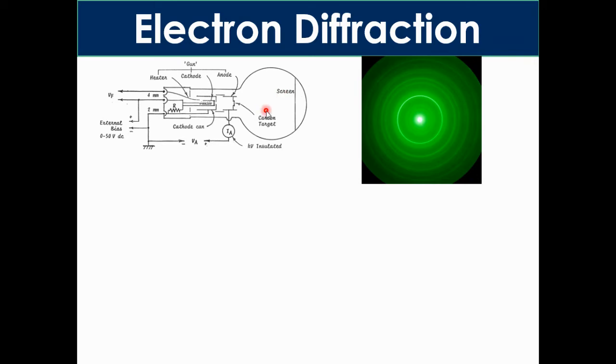This is a vacuum. It should be fairly obvious why it's a vacuum. You don't want the electrons to interfere with any air. And you also saw this green pattern. Now, obviously, electrons aren't green, but you should have noticed that he mentioned a fluorescent screen, and you know how fluorescence works because we talked about it last week. We talked about how the fluorescent lights in the classroom work, and this is exactly the same process. Electrons hit the screen, and they go through the same process that we described last week.